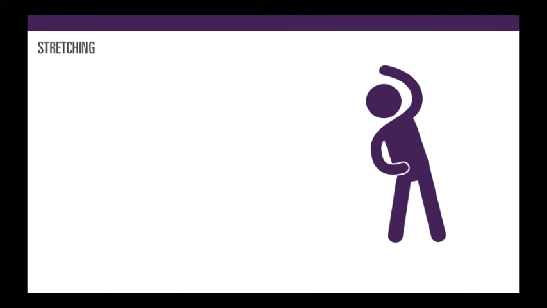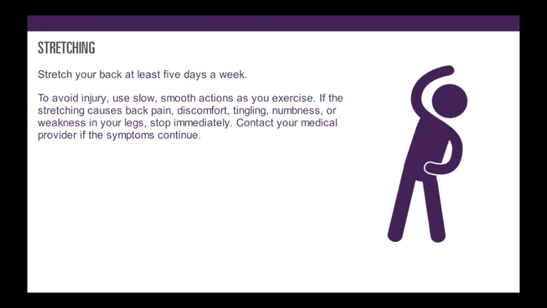Another great way to condition your back is to stretch. Stretching is especially important before you exercise. Stretch your back at least 5 days a week. To avoid injury, use slow, smooth actions as you exercise. If the stretching causes back pain, discomfort, tingling, numbness, or weakness in your legs, stop immediately. Contact your medical provider if the symptoms continue.